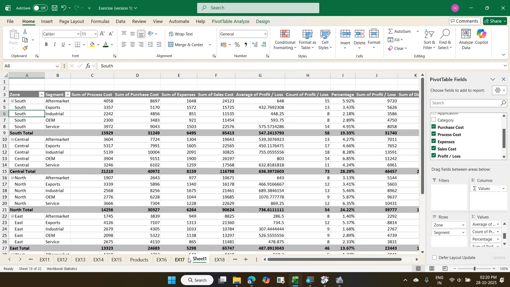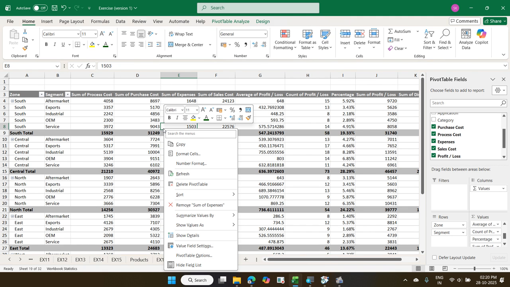And I come back to the pivot table and I'm checking whether it was updated in the pivot table. Unfortunately, whenever I make some changes, the pivot table is not updated. So you have to refresh. How can I refresh it? Right click, refresh, or you can use the shortcut key. The shortcut key for refreshing is Alt F5. Alt F5 is the shortcut key for refreshing the pivot.